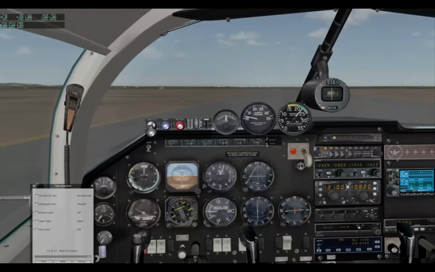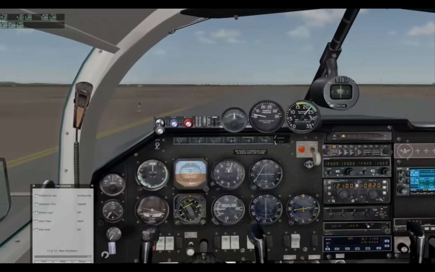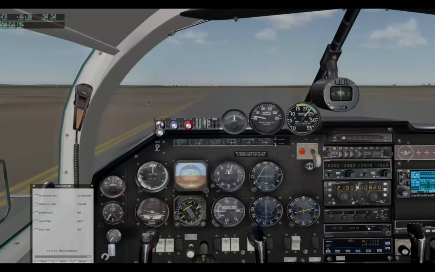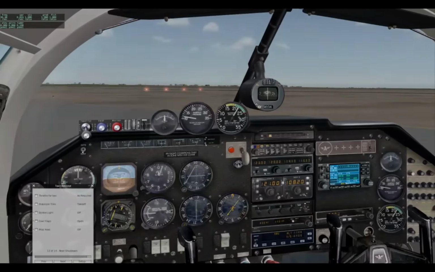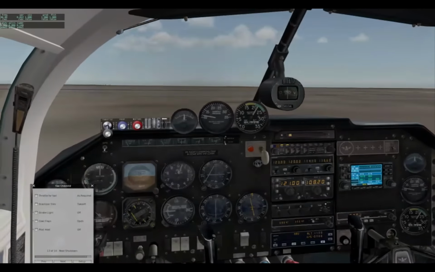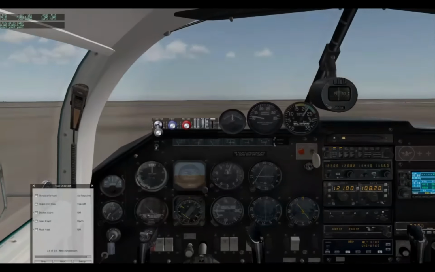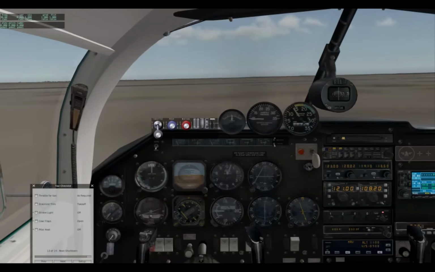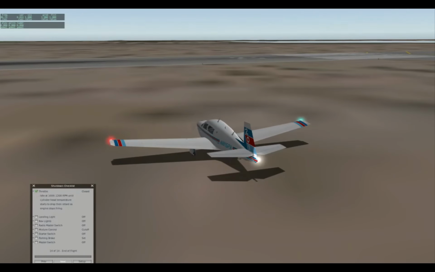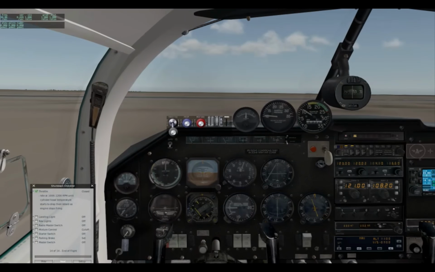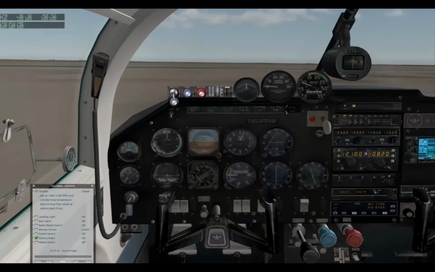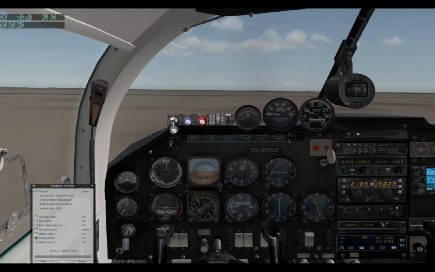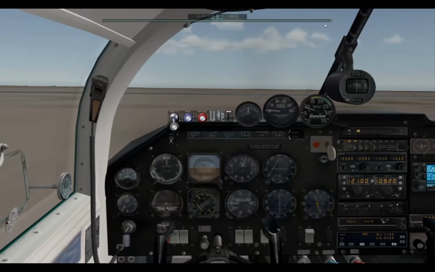Okay, I don't really have custom scenery for this airport, so I really don't have a place to park. So I'll just make like we're already on the parking ramp and just park somewhere over here and shut down the aircraft. That should be good enough. So parking brake is on. If you want to see a replay of this landing, I can go ahead and show that to you.